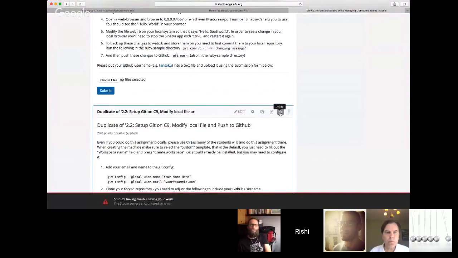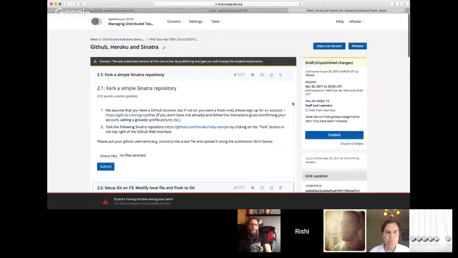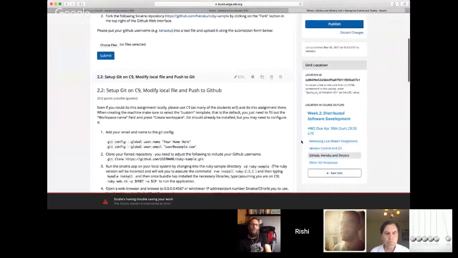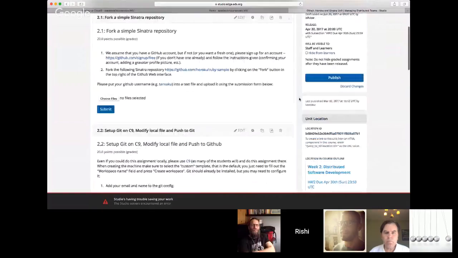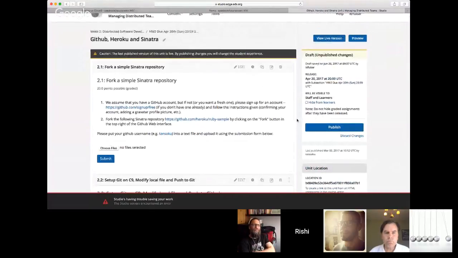I'll show you the thing that was kind of frustrating about this problem. Before, I was having an issue with Studio. What I found was that this publish button wasn't lighting up after I made a change. Okay. So what I was having to do was duplicate a section first, and then make changes there, and then delete the original, and then I would see this publish button lighting up.